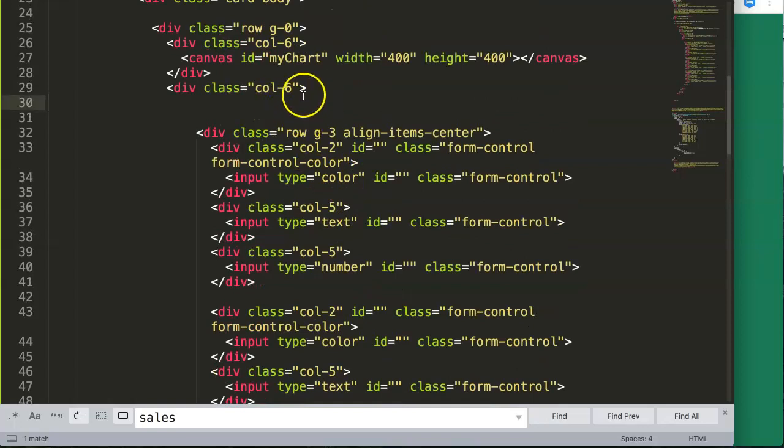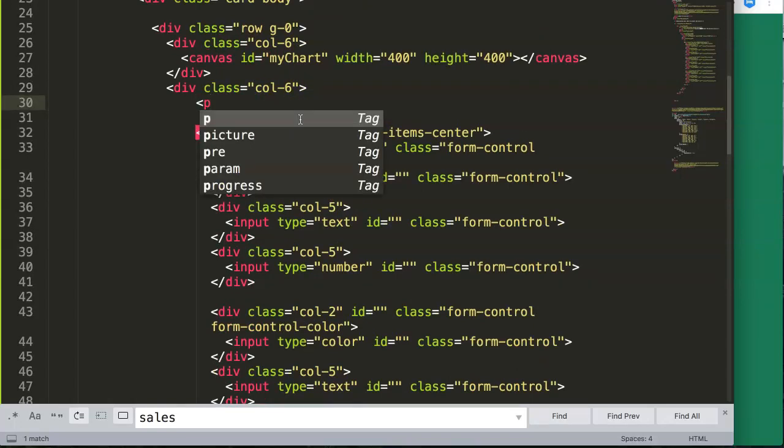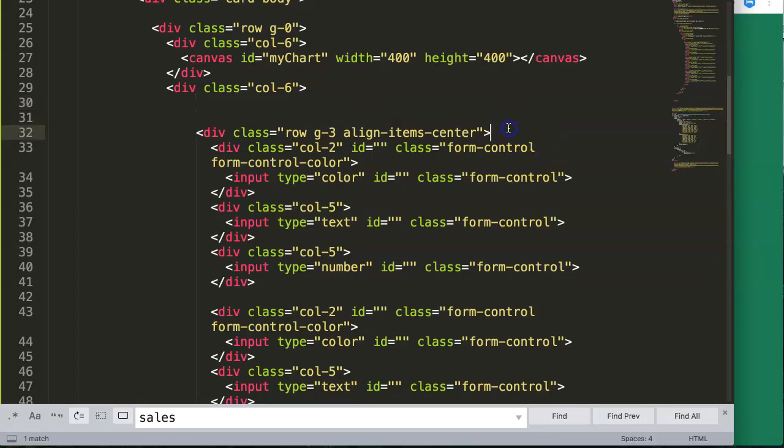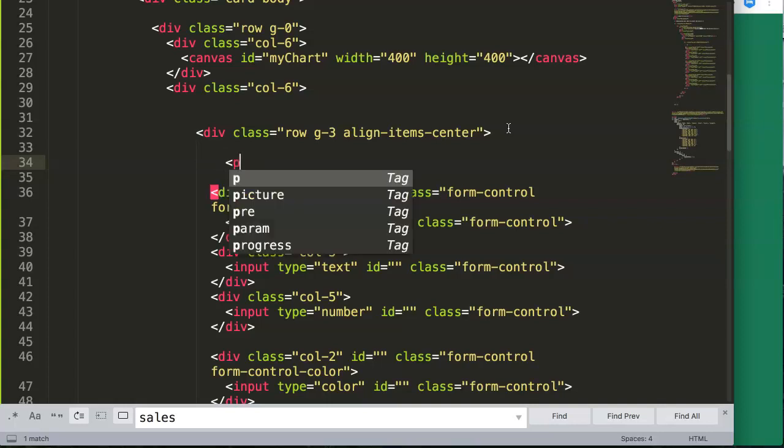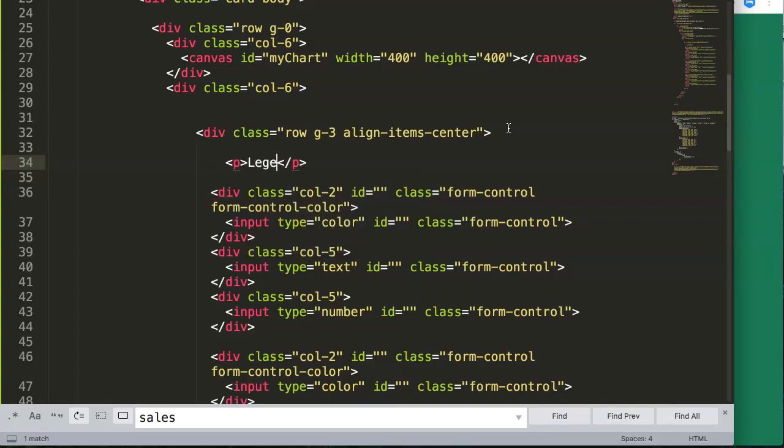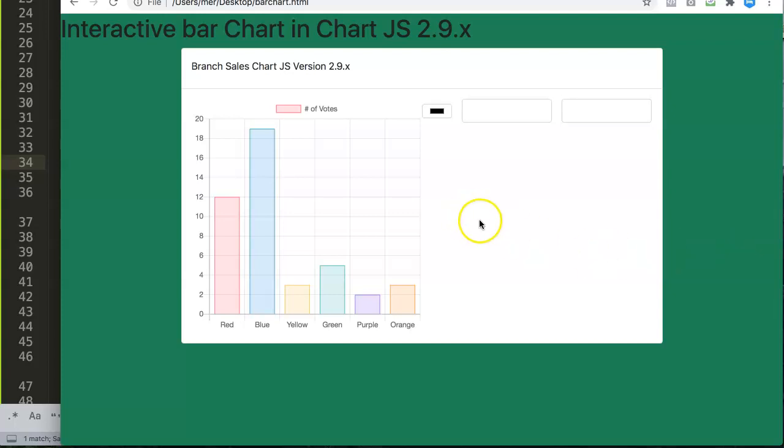And what we're going to do here is, this is the row. Probably what we can do in this row here, I will just give it a paragraph. And in this paragraph we say legend. And maybe this paragraph could be a class card title. So it's a bigger one, will be more emphasized. That is fine. Refresh, there we are. So that starts to look fine. And now if we select anything, what happens? It maintains small. Later on I will research on that one.